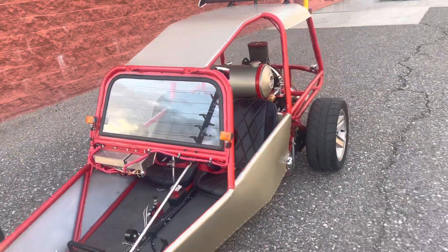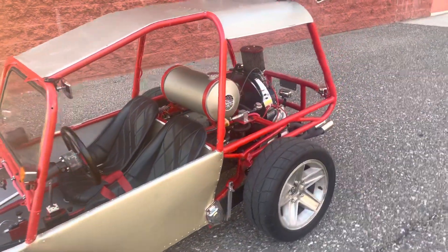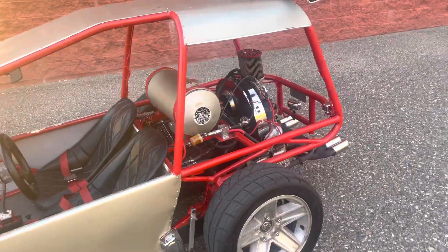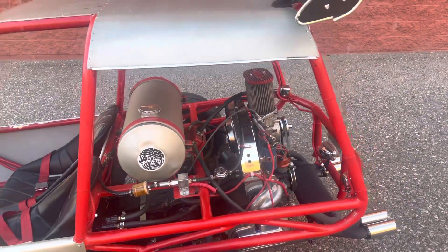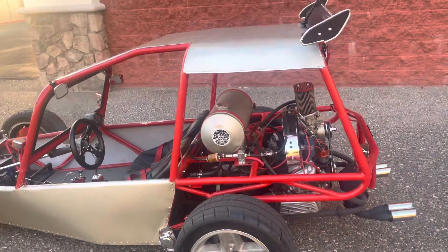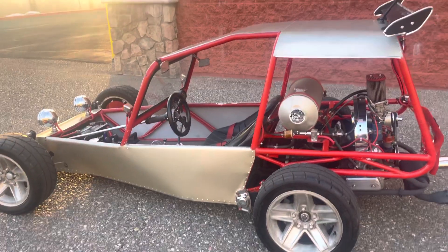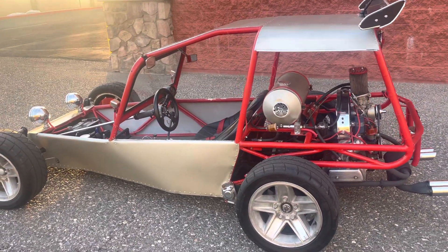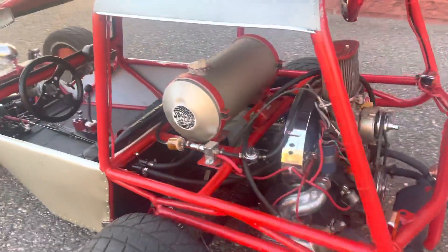Then you get your adapter for the clutch for the transaxle, which is about $400, and put in your radiator — about a day's worth of work. You can pull that VW motor out and sell it for $3,500–$4,000. Put in a Honda with 300 horsepower or a Subaru with 250 horsepower and you'd have a wheelie machine. You'll smoke Mustangs and Camaros all day long. The sky's the limit if you don't like these Volkswagens.